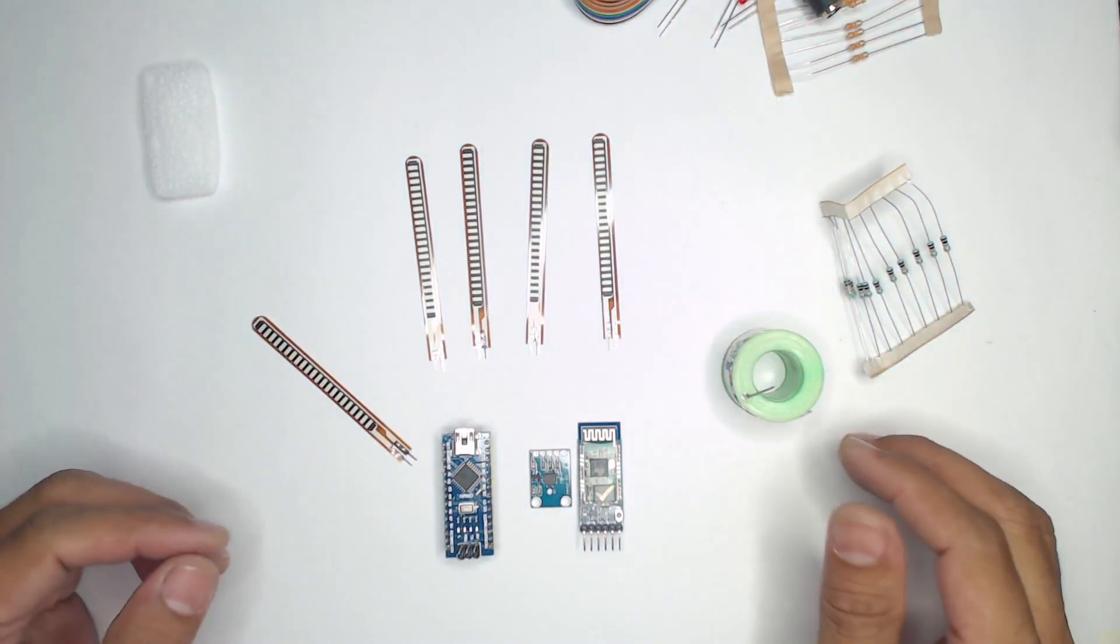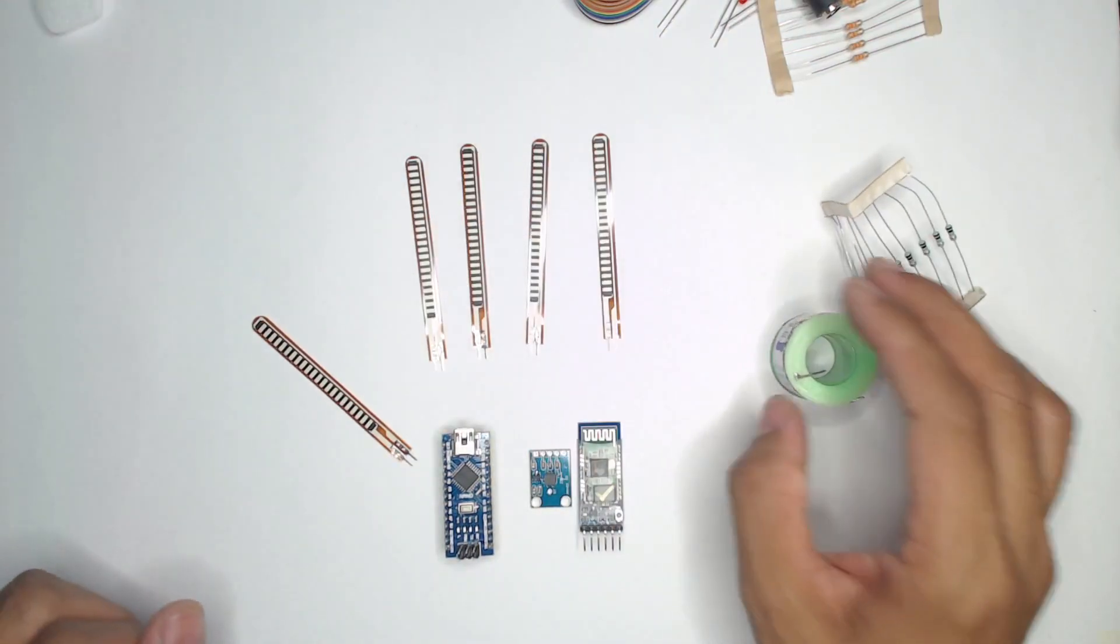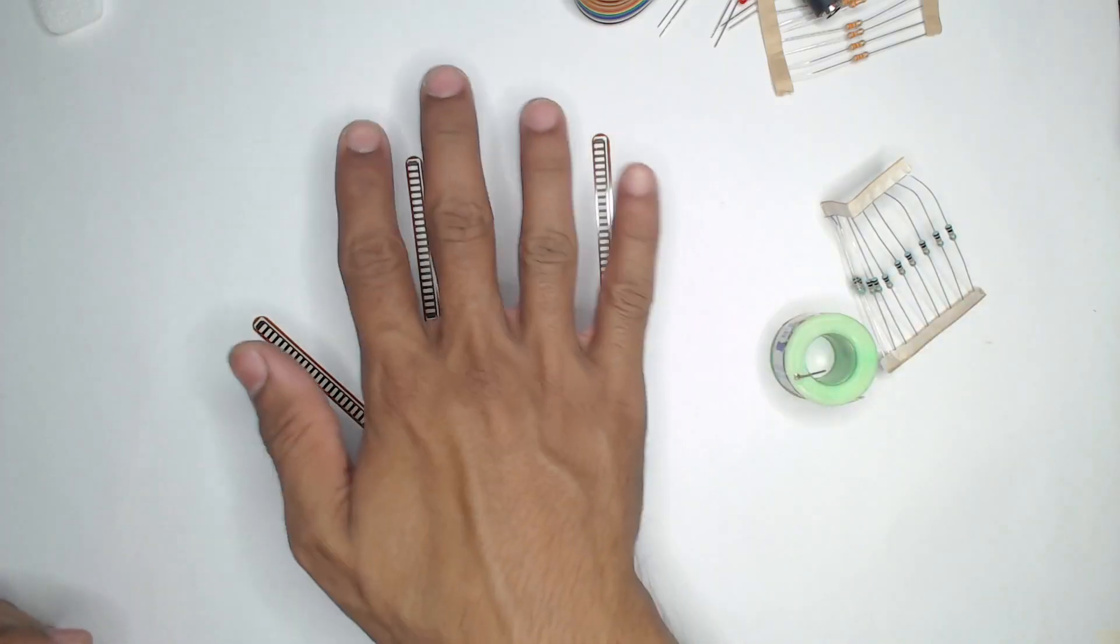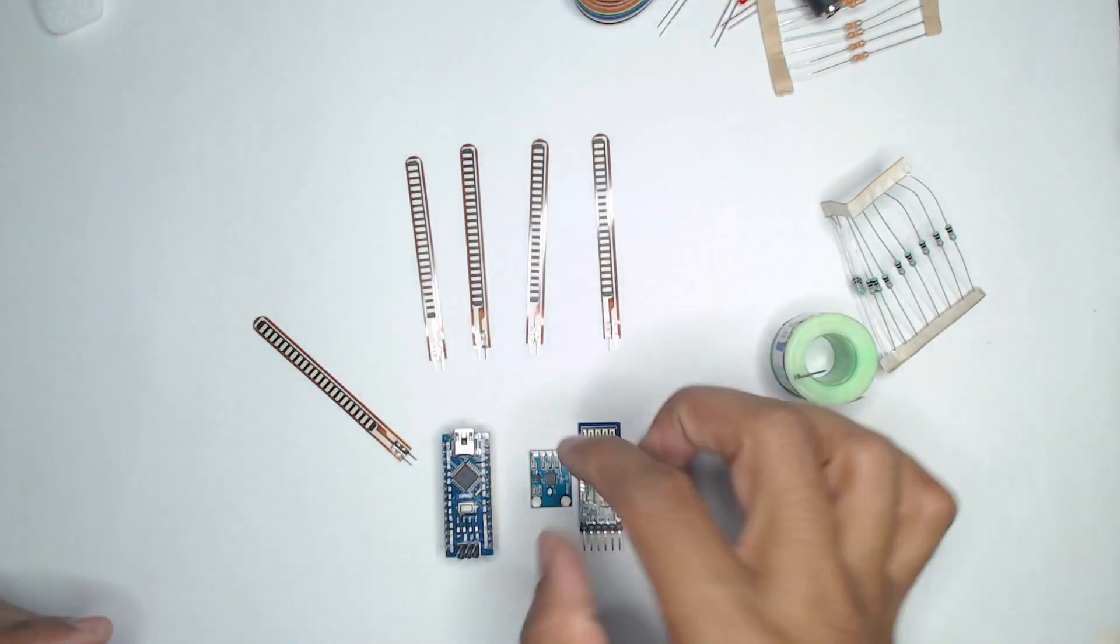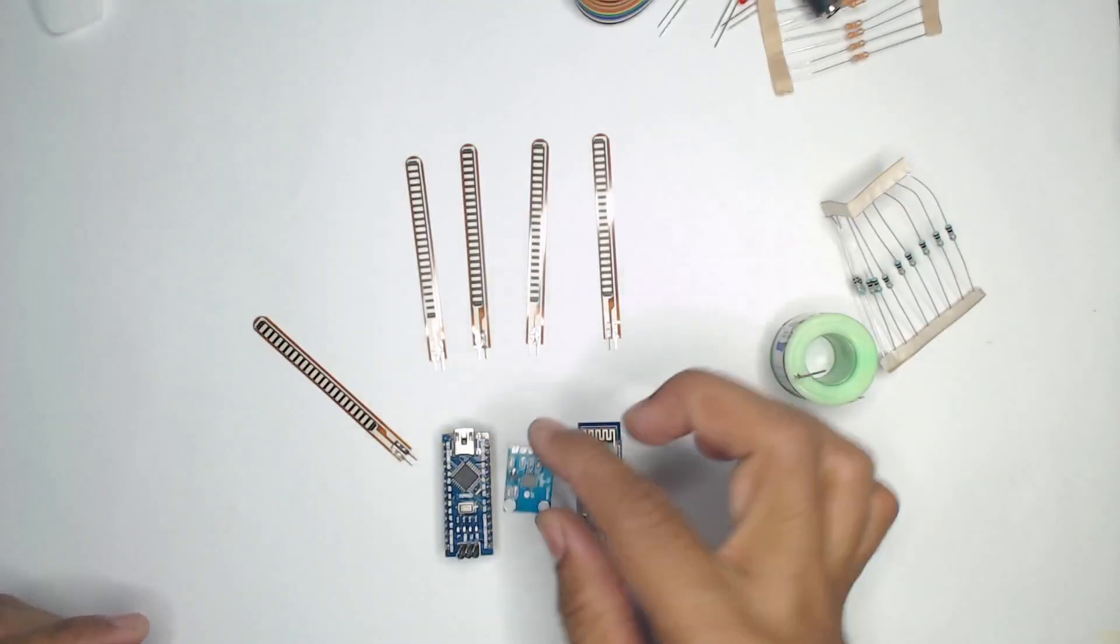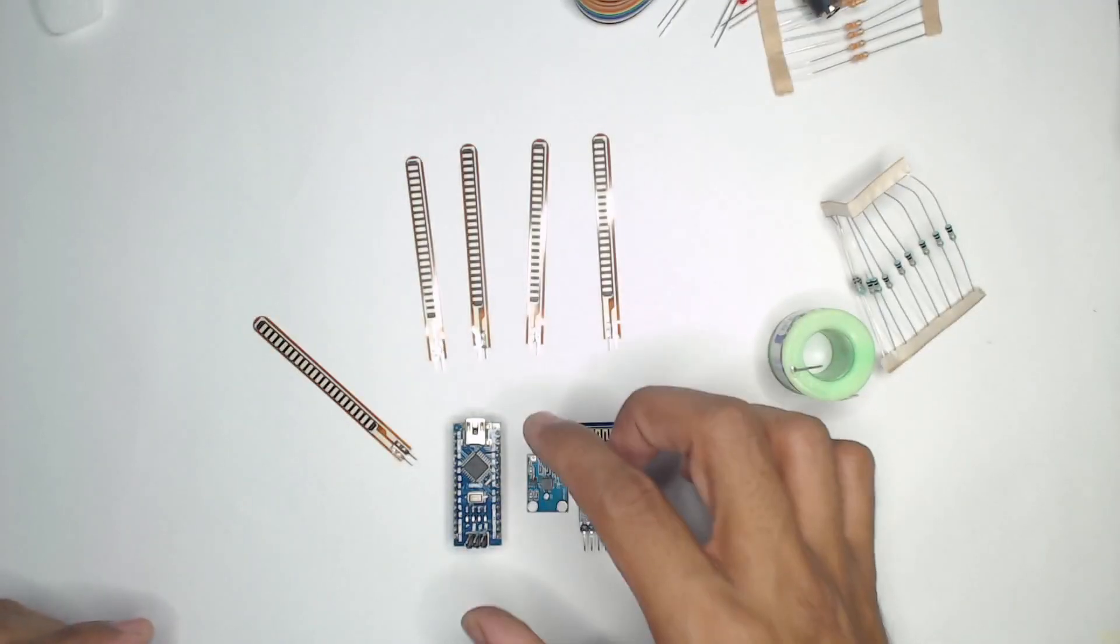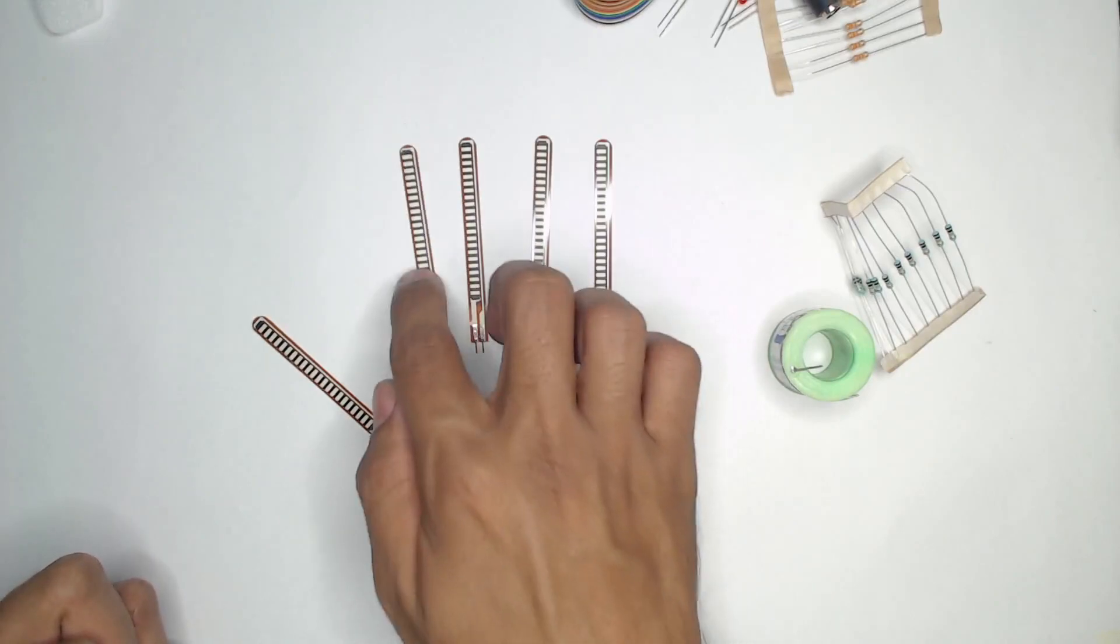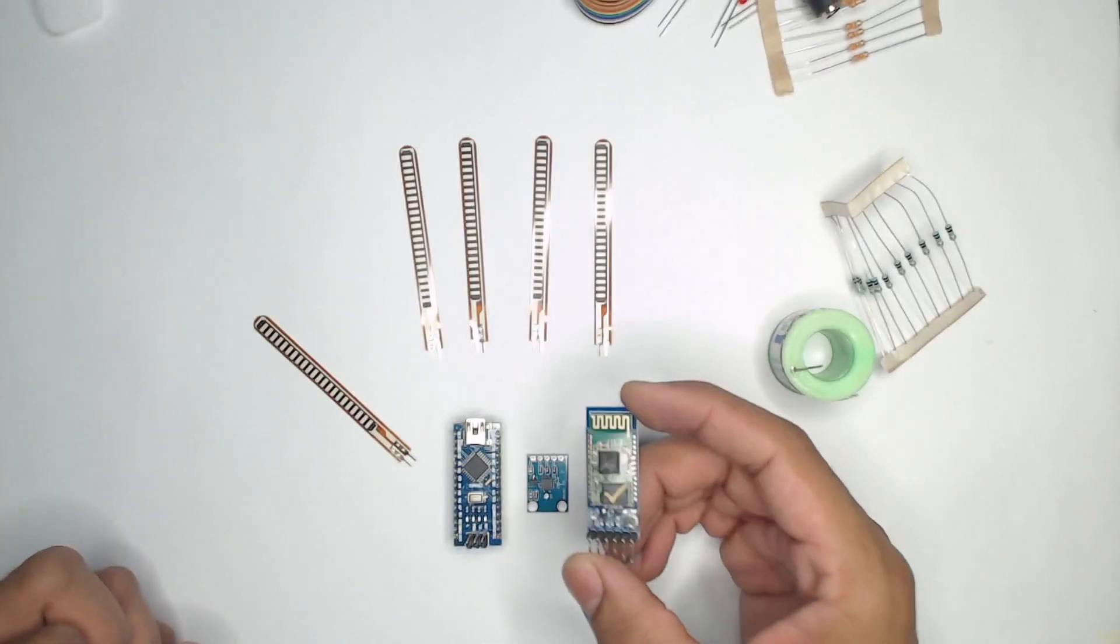Ultimately we're going to encapsulate this entire circuit on a glove, so that whenever I have my hand tilted vertically or horizontally, this sensor is going to sense it and send a proper signal to this microcontroller, which will capture the signals or the status of these flex sensors and transmit those signals.